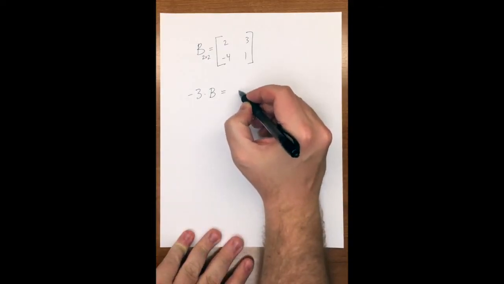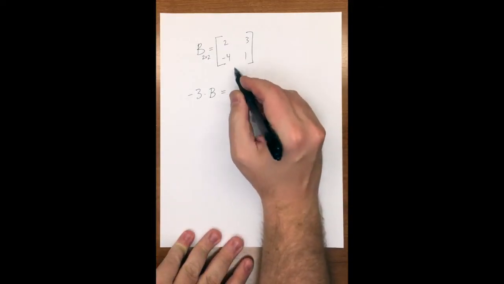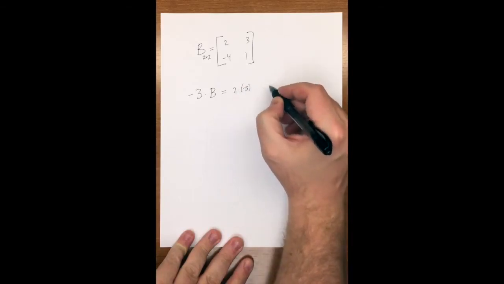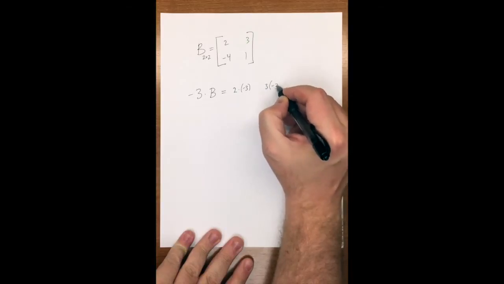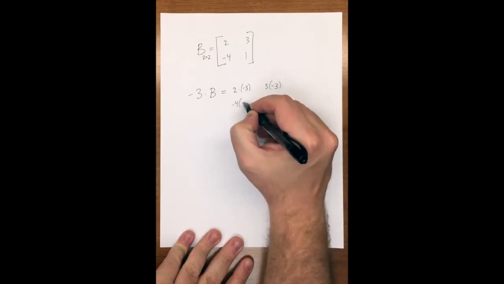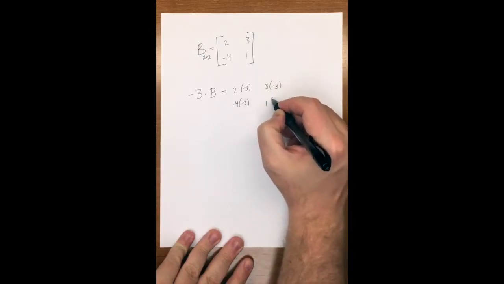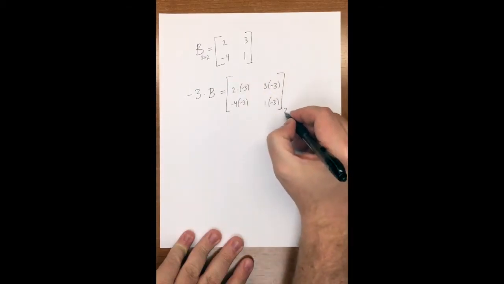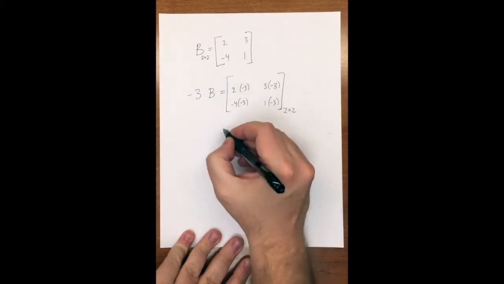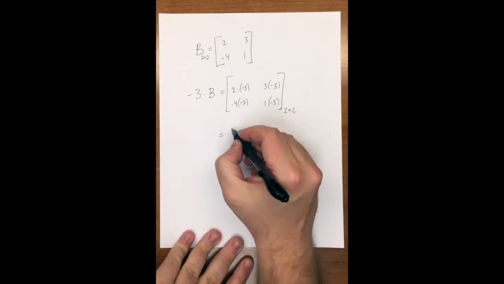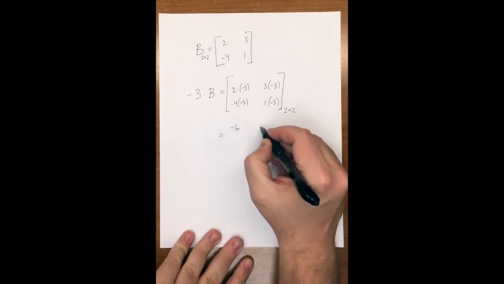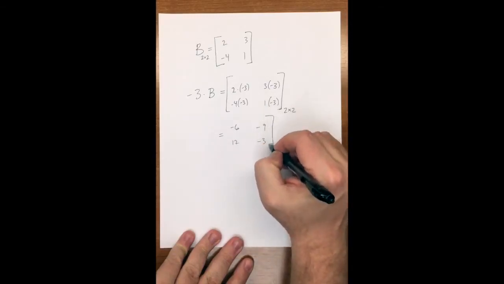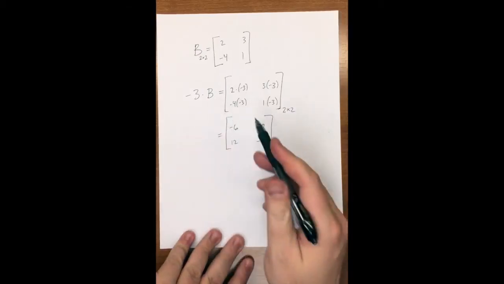We're going to take B and just multiply every single value in the matrix B. So we're going to take the 2 and multiply by a -3. We're going to take a 3 and multiply by a negative 3. We're going to take a negative 4 and multiply by a negative 3. And we're going to take a 1 and multiply by a negative 3. So again, what we're going to get out is a 2 by 2 matrix, where we're just taking each of the components in B and multiplying by a negative 3. So we're going to end up with a negative 6, a negative 9, a positive 12, and a negative 3 right there. There's our new 2 by 2 matrix, which is negative 3 times B.